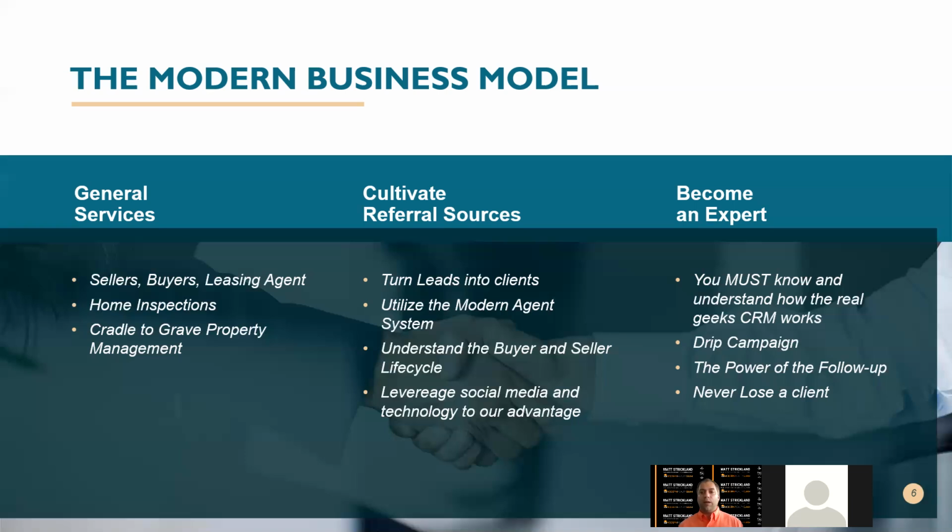So, the power of the follow-up. Sometimes, and you think about this yourself, you're looking for something, say a new car in the next 3 months. So you go and shop online and you look at a couple cars, but you're not really looking to buy right this second, but you have it in the next couple months. Well, our system allows you to set their timeline and set your own follow-ups both manually and automatically.